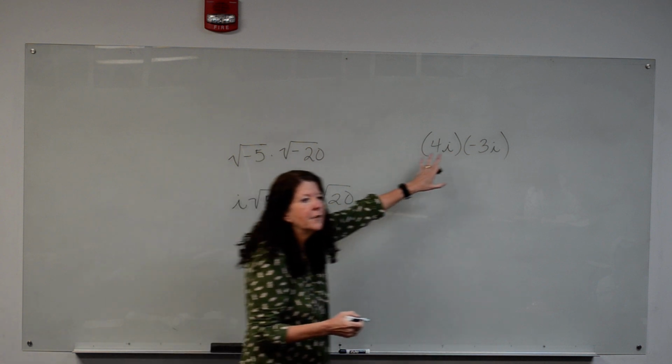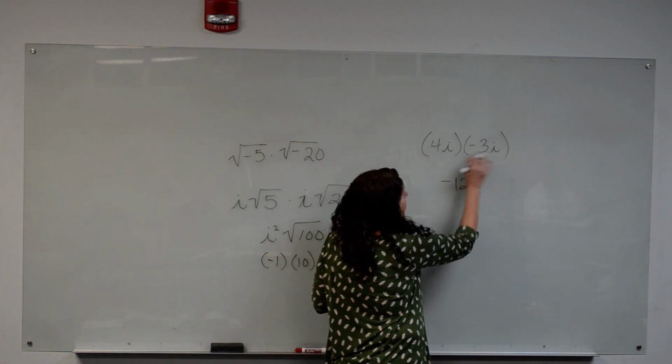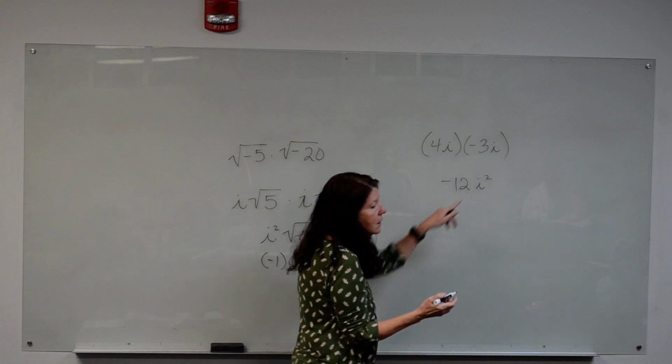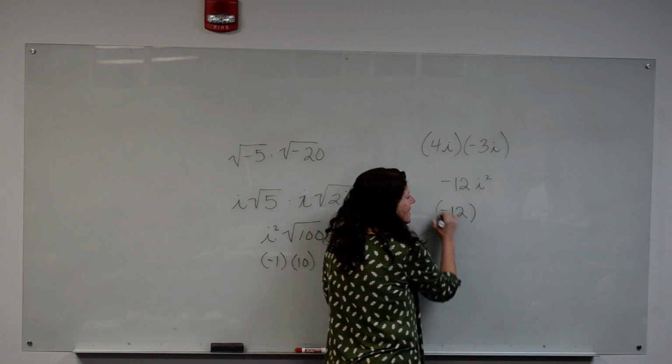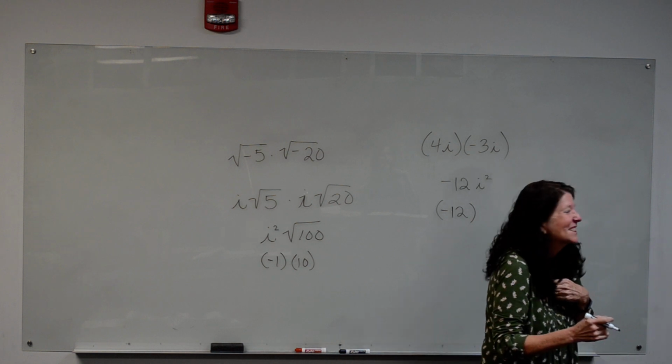Okay. All right, looking over here, guys. Take the numbers. I have negative 12. I times I is I squared. You with me on that? Okay, so I have negative 12. Pick a number, any number. What is I squared equal to? Seven. 911. I'm going 911. That's how I feel right now.